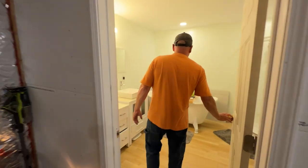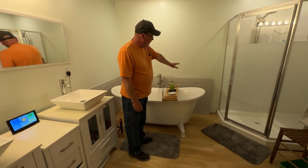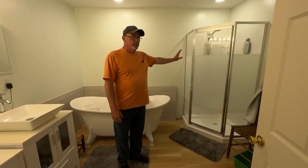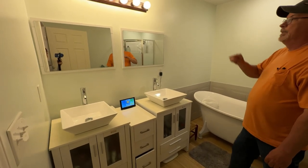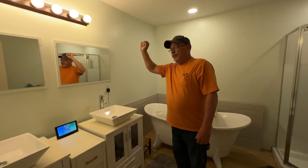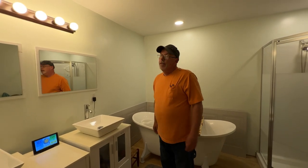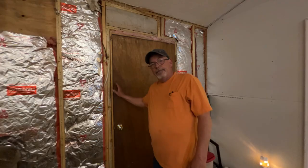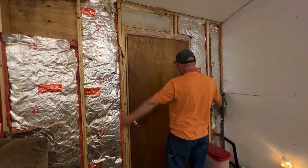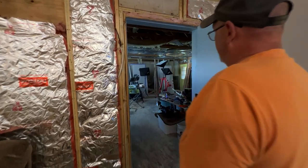One of the biggest transformations is the bathroom — Tracy's clawfoot tub. We're working on the wainscote now to put that all the way around the lower part and trim it in. We have the shower in the corner, and behind the door is the private place for the bathroom. Over here you have the double vanities, which we still have to do the drains for — we have to go out into the torn-up part to put a kitchen drain in because they all tie together. We called that area the refrigerator all winter because it was cold as it could be in there. But the bathroom is nice — Tracy can come in here and soak. It has a lot more room than a laundry tub, and we can take quick showers.